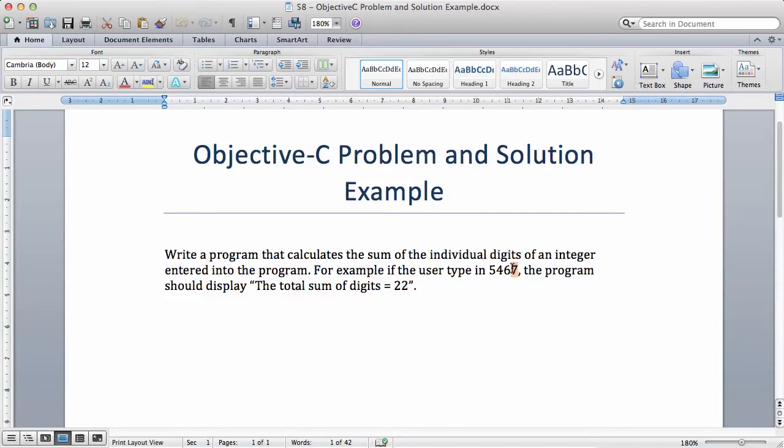Then you obtain the last digit, 7, and say total will be total plus the number you just obtained, 7. So the value of total is now 7. Then you obtain the next one in line, which is 6, and say total is equal to the last total plus 6, and so on until you get the last digit. Then you display the result at the end.